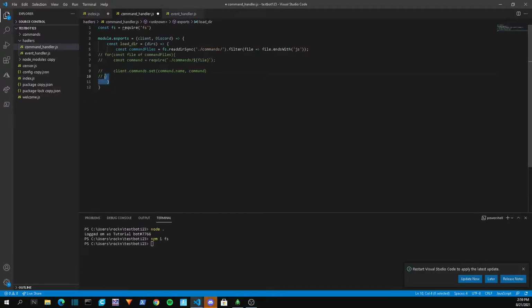If we paste this here, then to uncomment anything, you do Control K U. Don't know why it's not working. There we go. Some of these commands can sometimes be a little finicky. I'm just going to delete it the old-fashioned way. You can also just delete the two forward slashes.